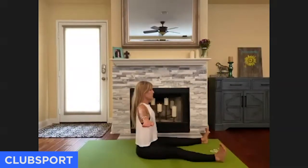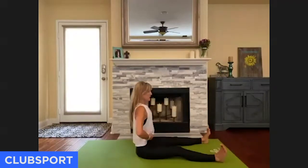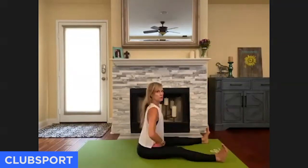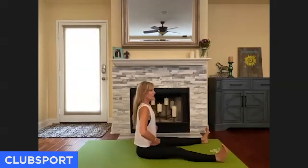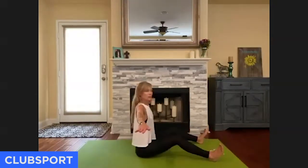What happens a lot of times in this position, our quads start to grab big time. So what helps me is I don't start pitching a little forward on my sit bones so much. I kind of sit back just a hair, but I'm not rolling back. I just feel a little settled right on my cheeks there. And then arms out. Then a lot of times it doesn't grip through my hips so much. But if it does for you, bend the knees a little bit and usually that helps.